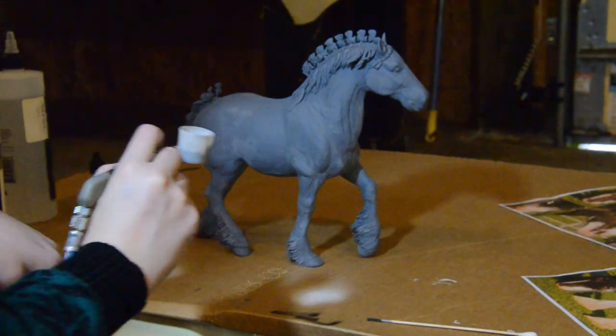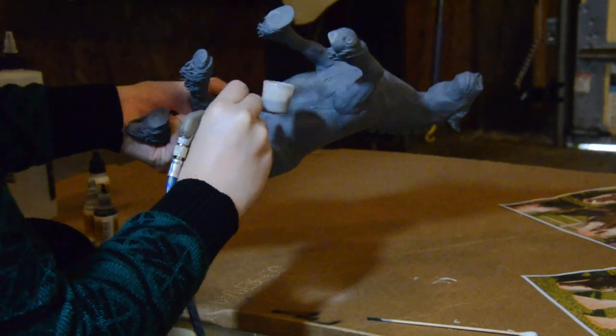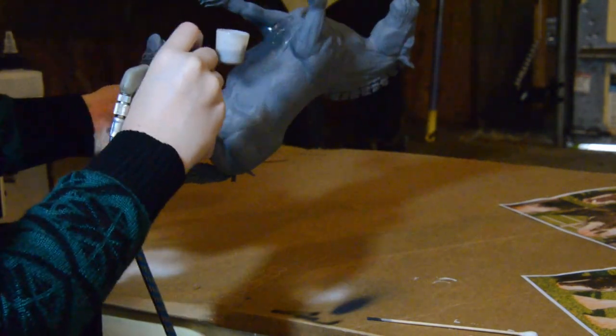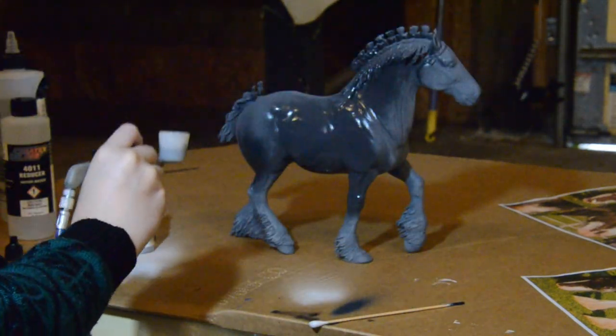I'm going for a black Sabino coat, but I want to add some dimension and not just paint her full black. For this first layer, I'll be covering her in this dark gray base. I don't bother with the legs since they will be painted white anyway.